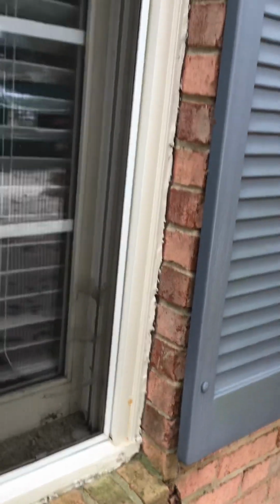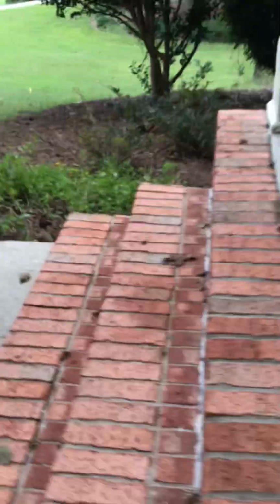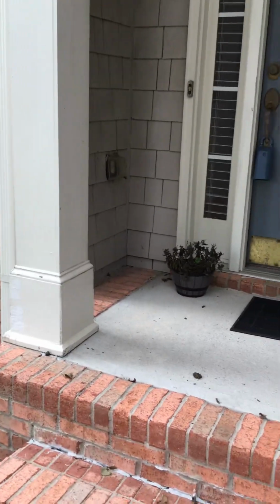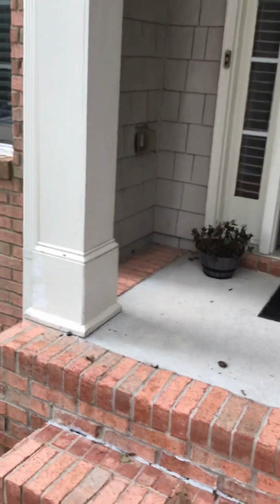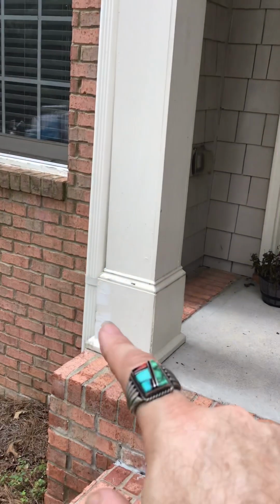And then on a lot of these with the real estate agents, we go ahead and just include recaulking the window, so everything we do will be on a weather cut. So if we're repairing a window, whether we've included it or not, if on these kinds of projects we encounter extra little stuff or the inside frames on the windows that I couldn't see, we just include it as part of the project.